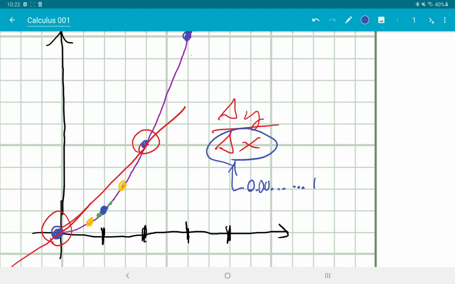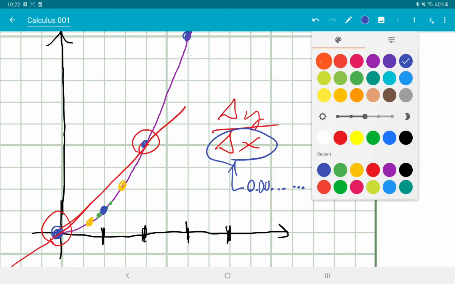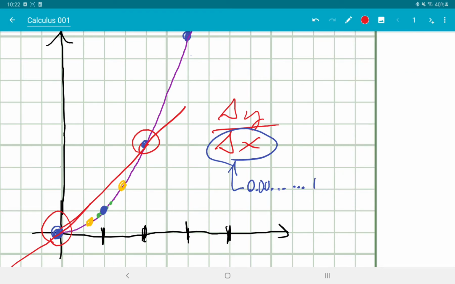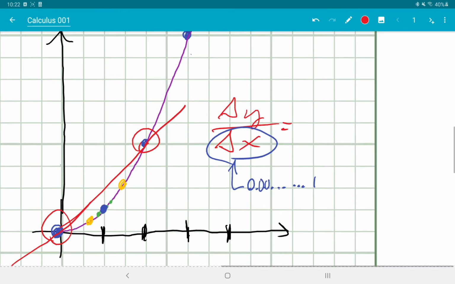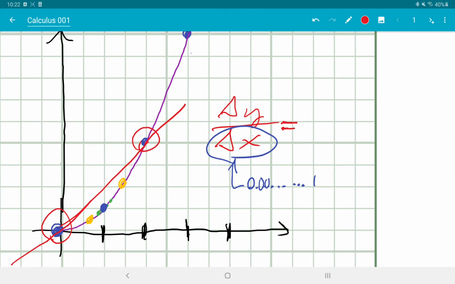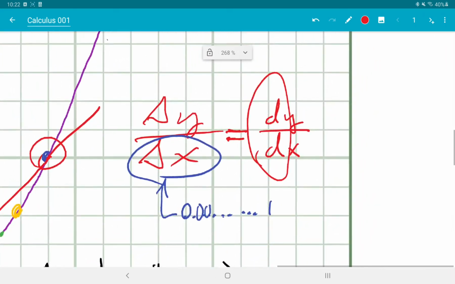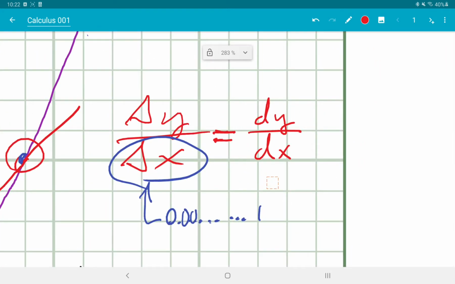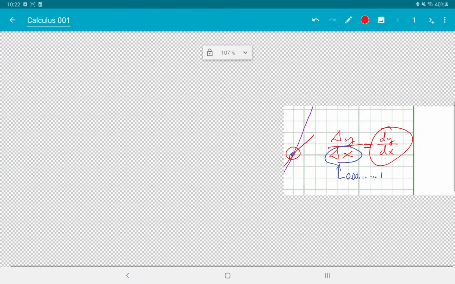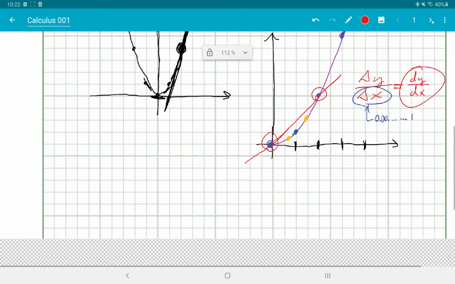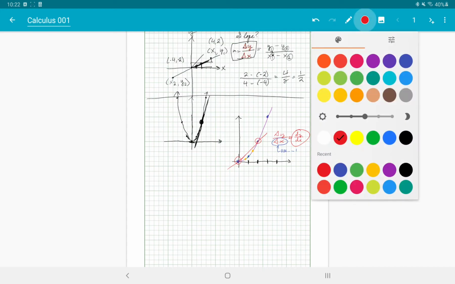You don't really need to remember that word. You just need to know that I'm going to use it a lot. So that means that our delta y over delta x is now going to become a tiny little change in y over a tiny little change in x, and we use d to represent that delta. And so this right here is the derivative. Now, what's really cool about this is you can represent this with an equation.